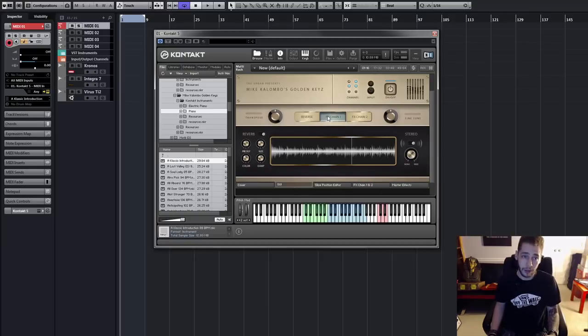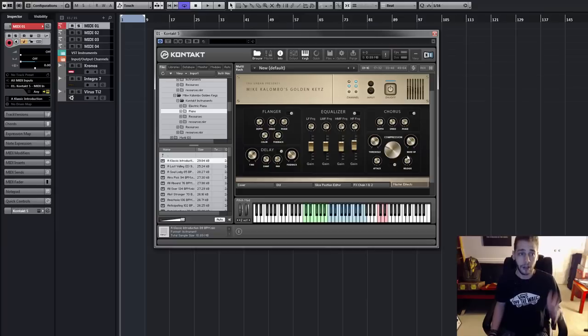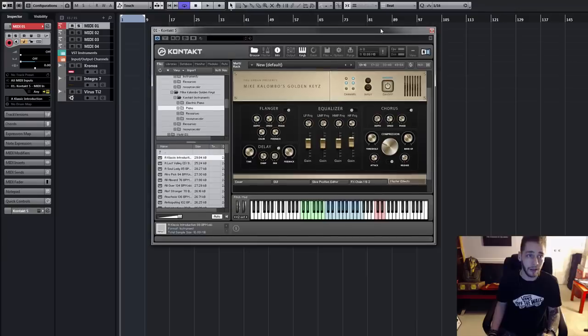So if you go here and you turn off all the effects chains, you can also edit everything right here without being an effects chain. You have your basic equalizer, flanger, chorus, delay, and compression. And everything is, as you can see by looking at it, just beautiful.